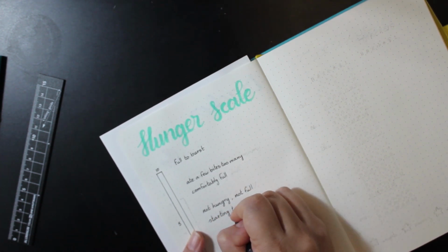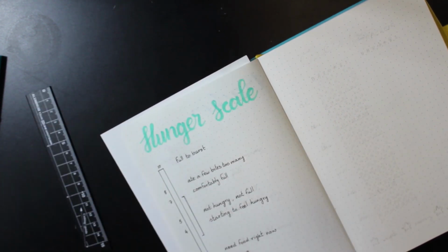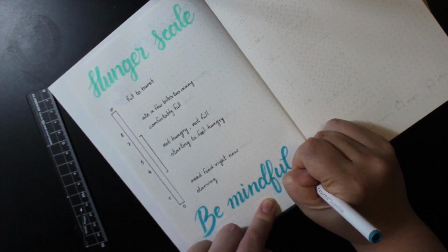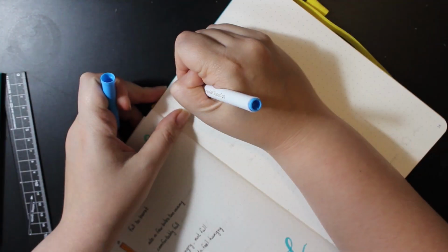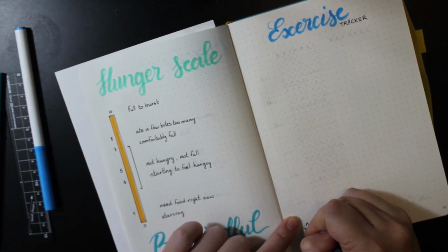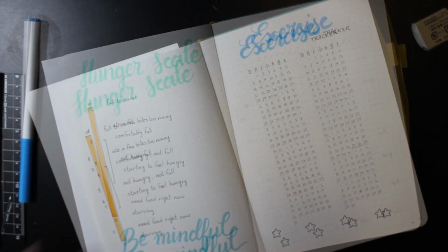Now, the hunger scale as reference is something maybe that I should explain. It's something that I've been working on as part of mindfulness. Trying to divorce physical hunger from emotional hunger, trying to be more mindful of my body's cues. So it's a scale from 0 to 10, where 0 is when you're absolutely starving, and 10 is like you're full to burst. And trying to see where you are at before you eat, after you eat, that kind of mindfulness, hence the large "be mindful" at the bottom of that page.